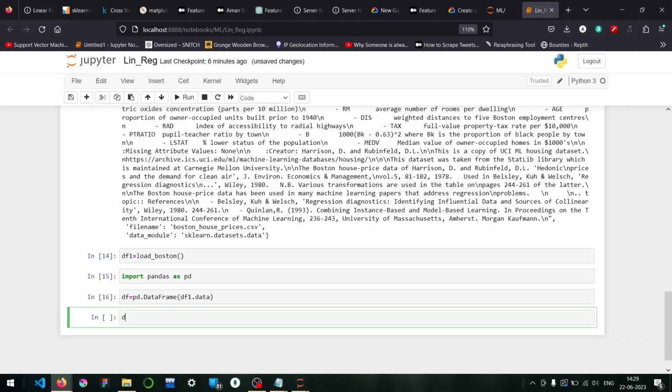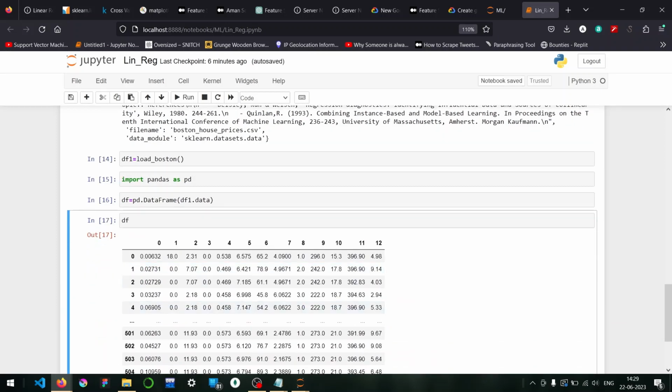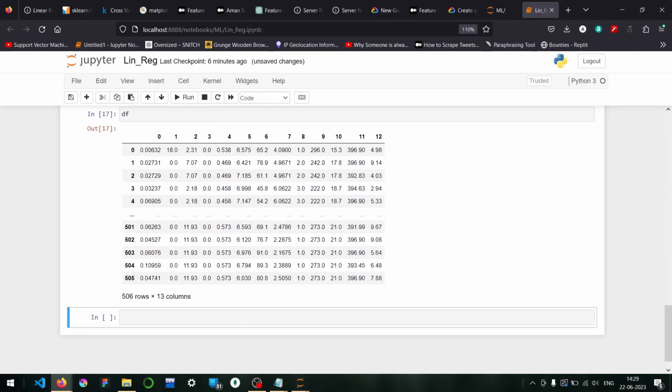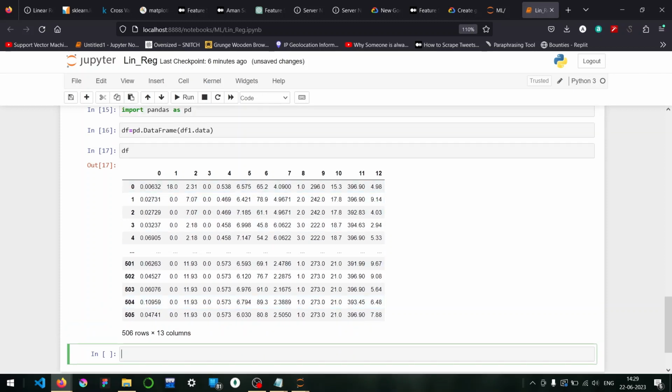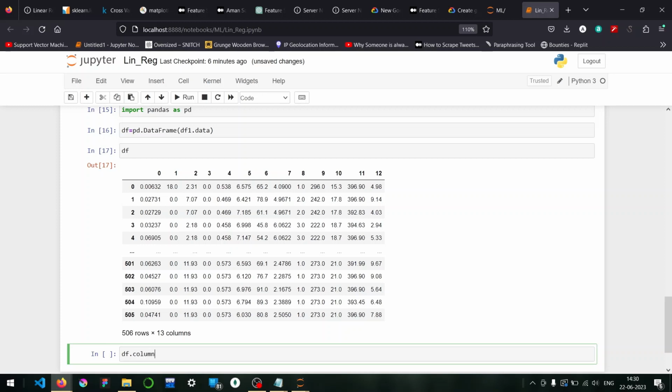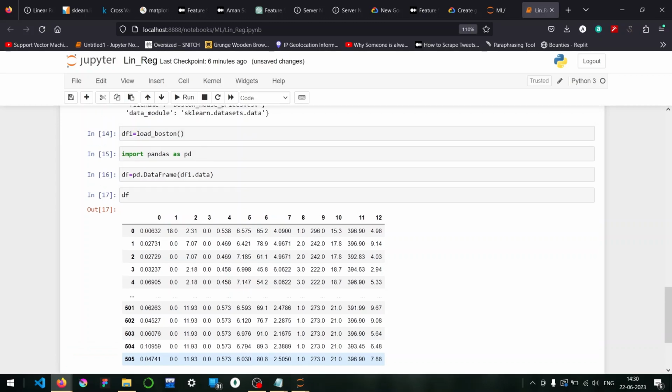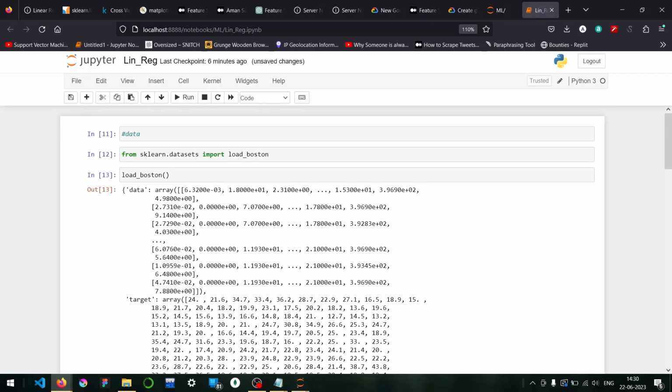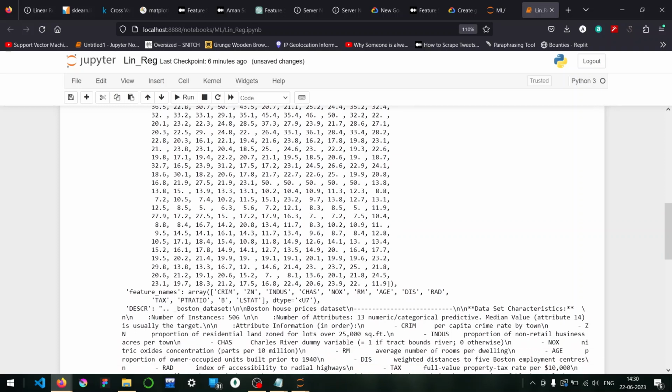Let me run the df for you. So this is how our data frame looks. But still, our feature names have not come here. Of course, if we want this data in a readable form, I need the column values to be the feature names. So let me do that: df.columns is equal to df1.feature_names.